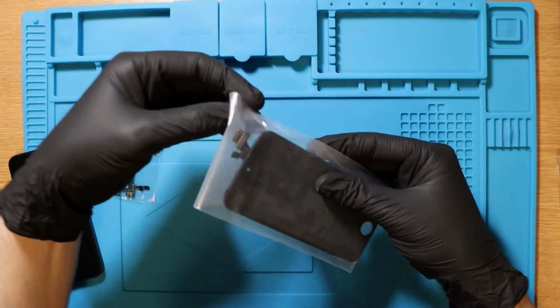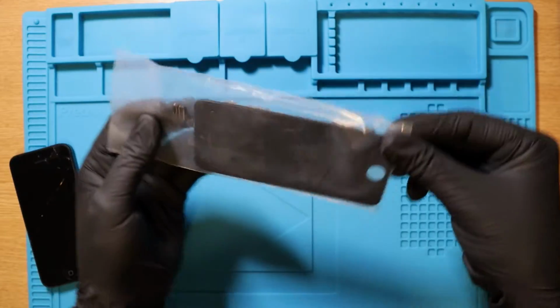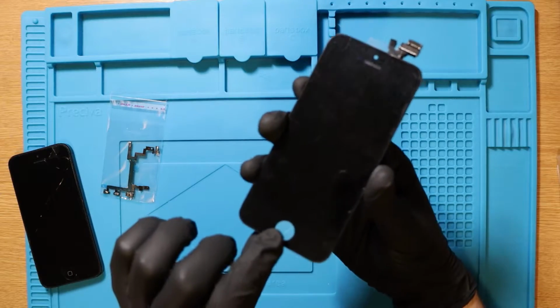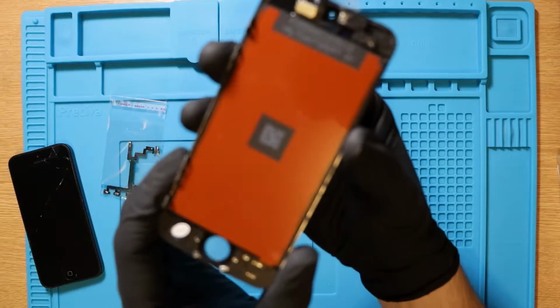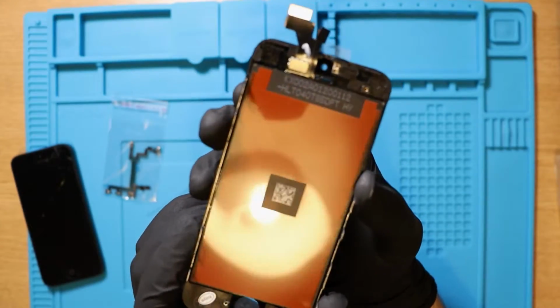I have in fact done a screen replacement on the channel before. However, this one doesn't have a home button, which you can evidently see down here, as well as the front facing camera. So this is a little bit different compared to the previous screen replacement we did on the channel before. So no messing about.